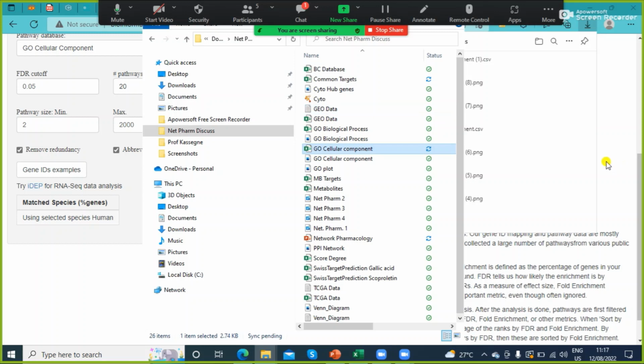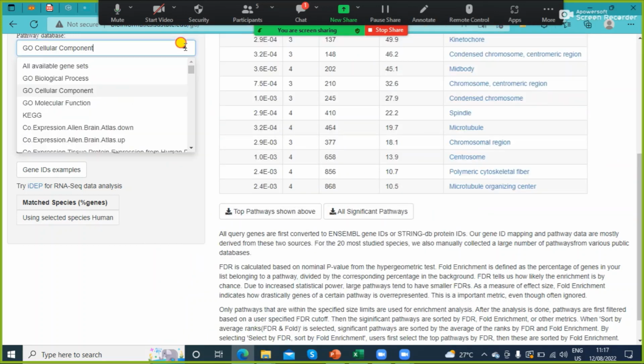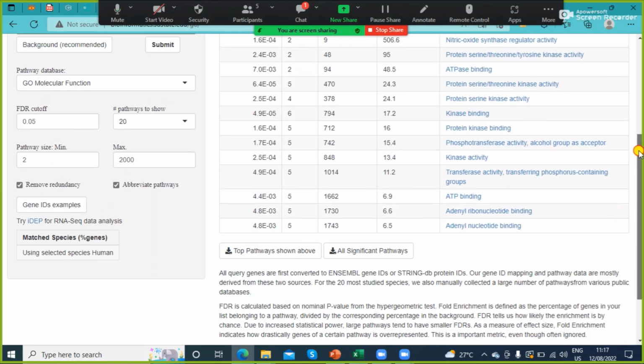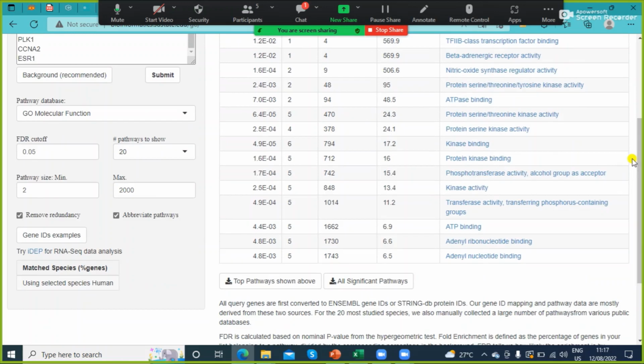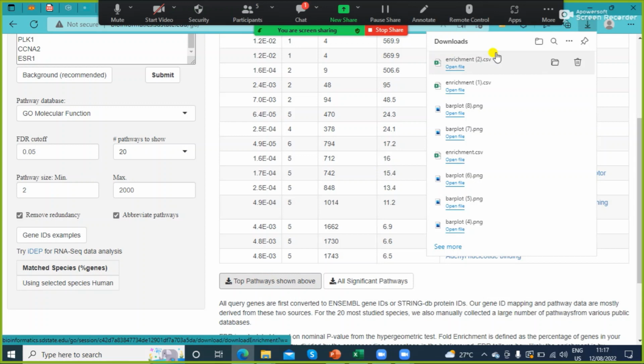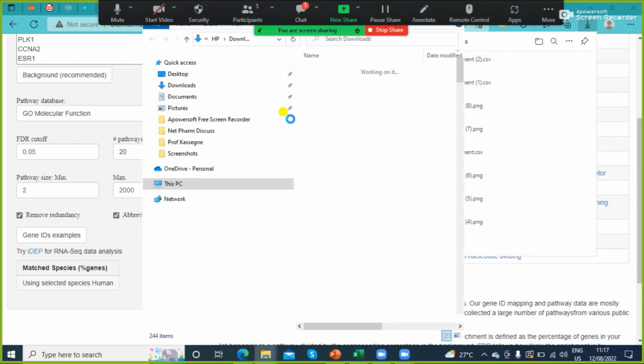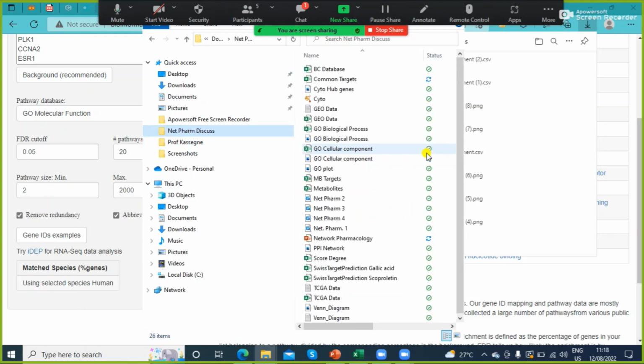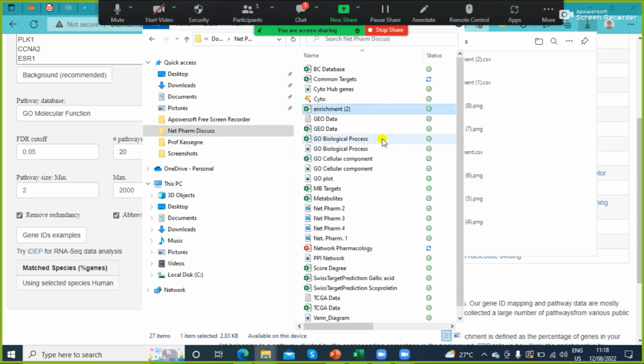All right, so we are through with cellular component. The last one we are interested in is now the molecular function. So this is the result for the molecular function. We download it too. I copy and paste in my folder. Molecular function.